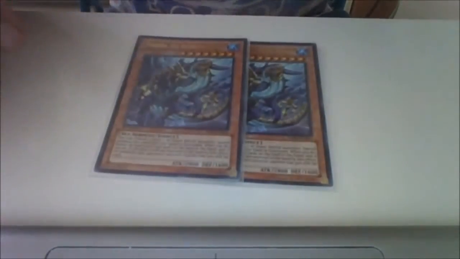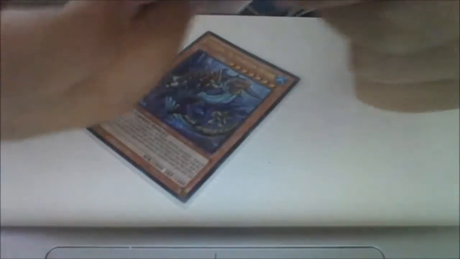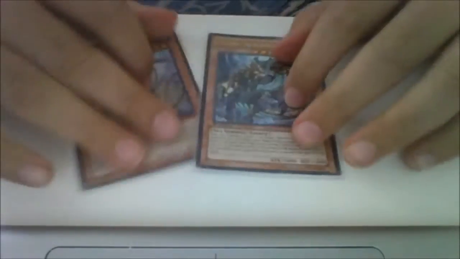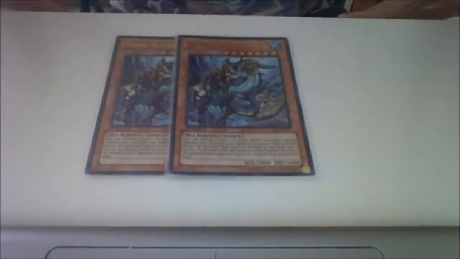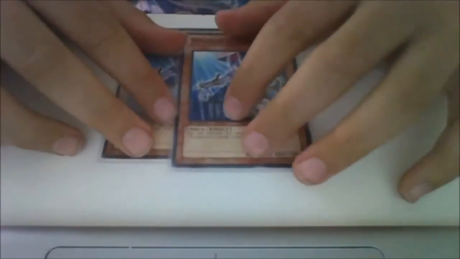Next I run 2 Poseidon. Poseidon is the boss monster of this deck. All you have to do is tribute 3 level 3 or lower water type monsters. So it's really easy to get out with Legendary Ocean, and I run 3 of that. The problem is, if you run 3 Poseidon, it can kind of get cloggy, and sometimes you won't have 3 level 3 or lower monsters. Also, if you run 2, it can be easier to draw. And since it's your boss monster, you want to be drawing it most of the time.